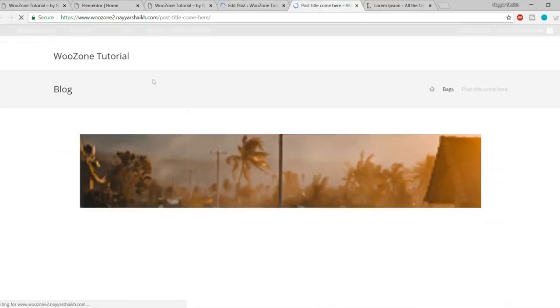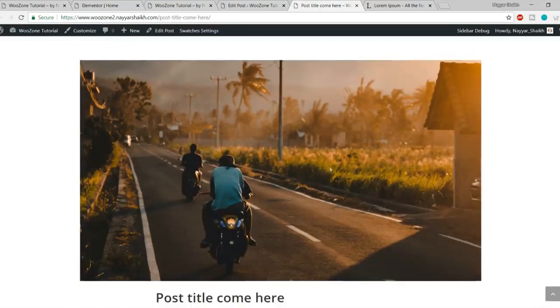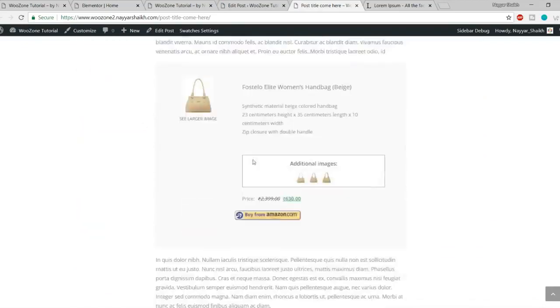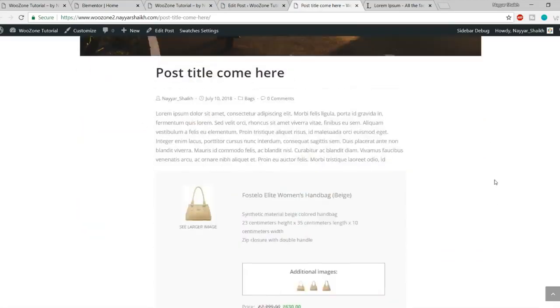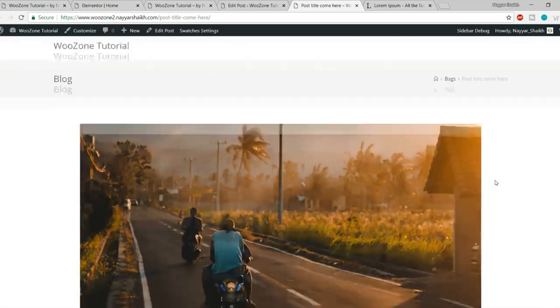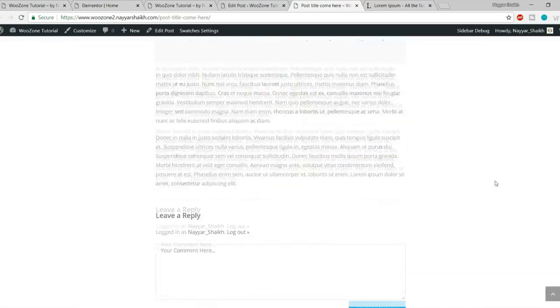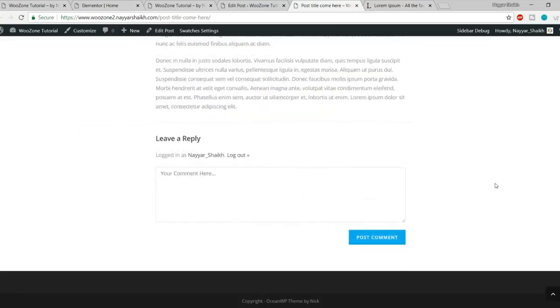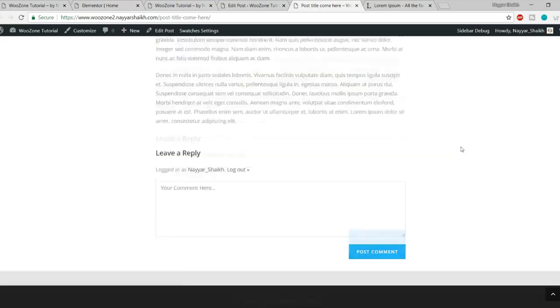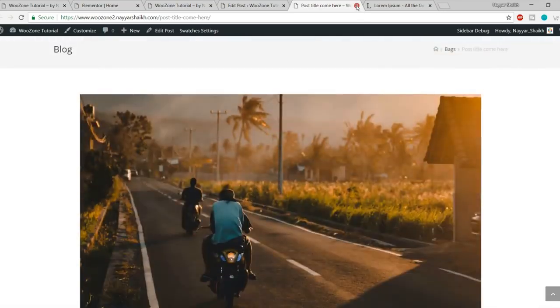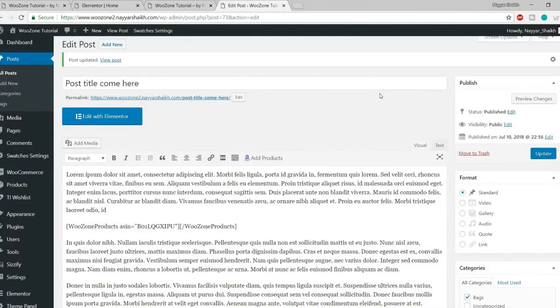Let's come back over here and refresh this page. Now as you can see, we have the featured image at the top, we have this post in the middle, and we don't have any sidebar. So this is how a post is created. You can do some research on how to create a very powerful, attractive, SEO friendly post. You will see some videos or articles, you can read those. But this is the basic structure, and this is basically how you can create a post.